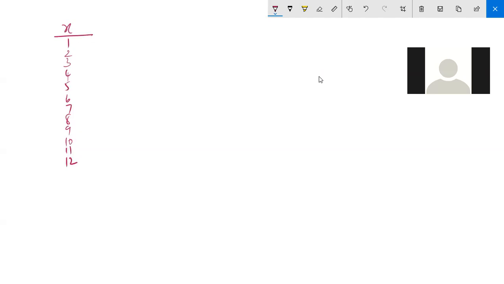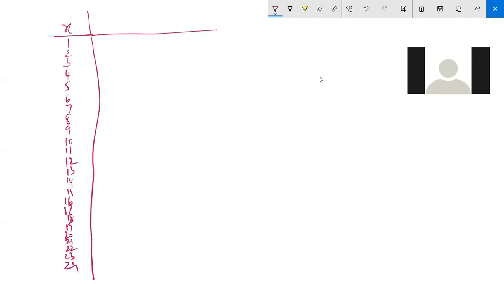This is where I am slightly thinking whether your textbook is correct or not. 13 hours, 14, 15, 16, 17, 18, 19, 20, 21, 22, 23, 24 hours are there. Now it's going to strike 24 times. Now you take an assumed mean. The assumed mean we can take as 12.